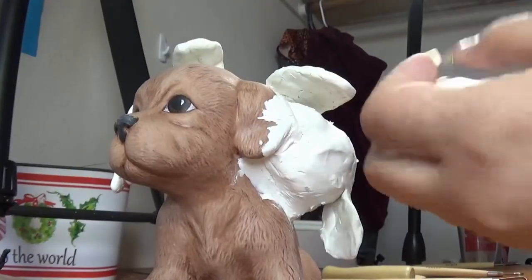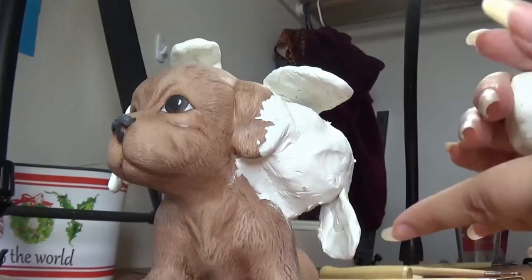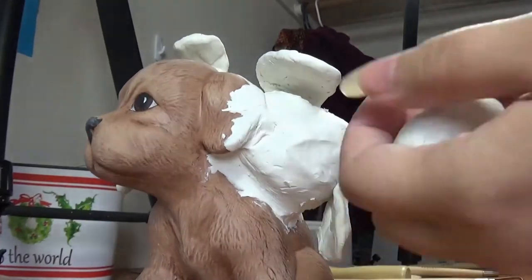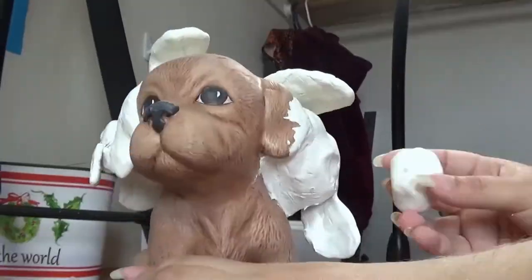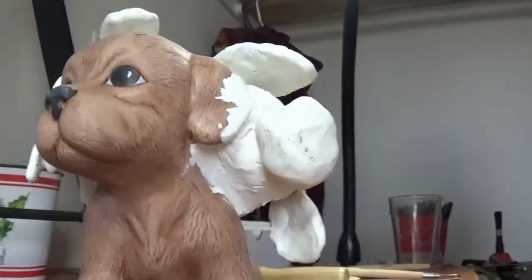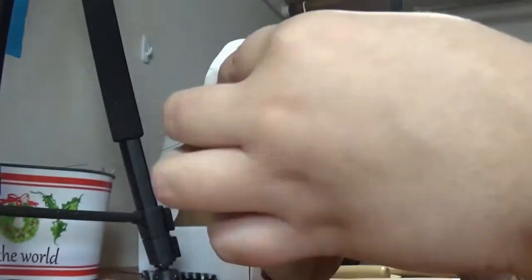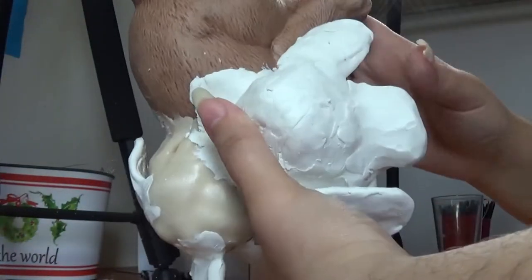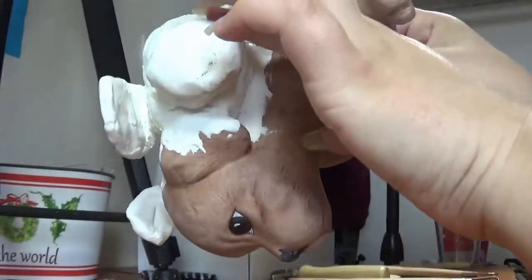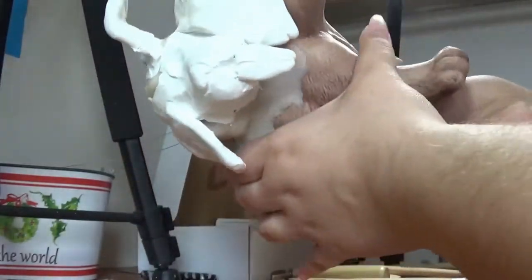So I'm going to try something just a little different with my camera angle right now, since it kind of needs a charge, but I also want to finish up this nose. One of those things, maybe I should have done this before adding ears, but what can we do? What's done is done.